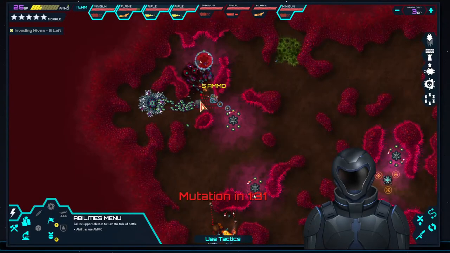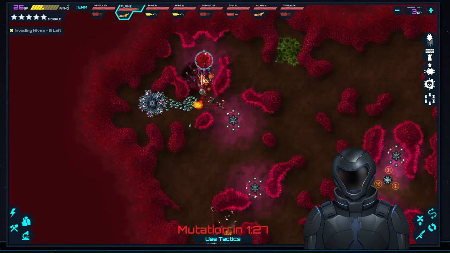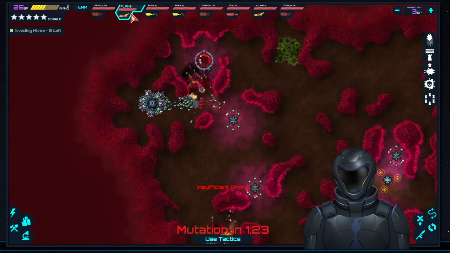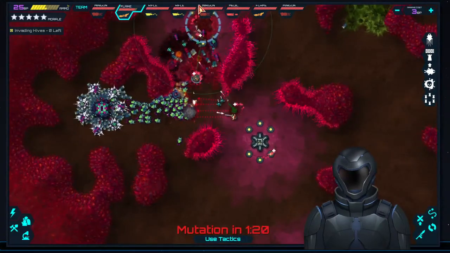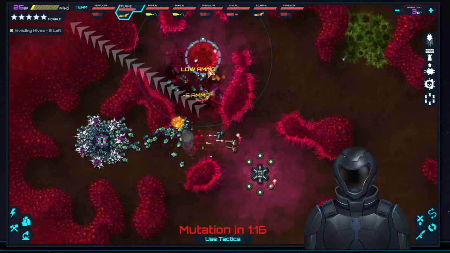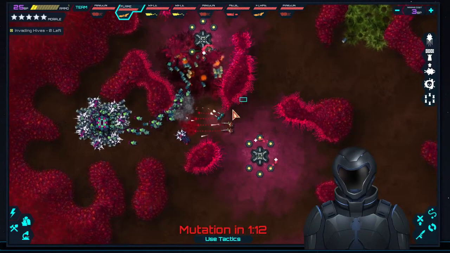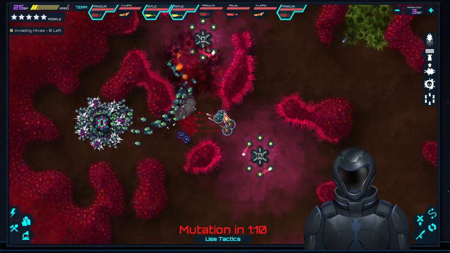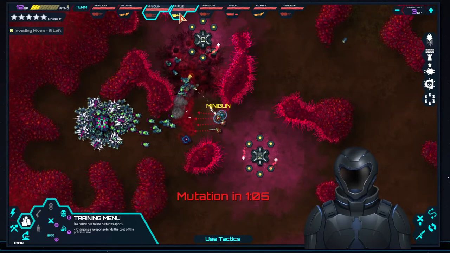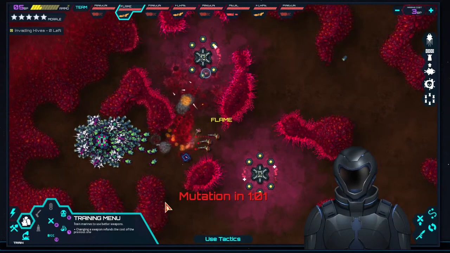All those up. And then, did I have a flamer up here? I do. Oh my god. Why am I not blowing shit up? Come on. Alright, this flamer should be fine over here. Two miniguns are holding the line up here. Actually, I can make a third one. And if I get rid of... let's get another flamer back. Yeah, here we go. This is much better.